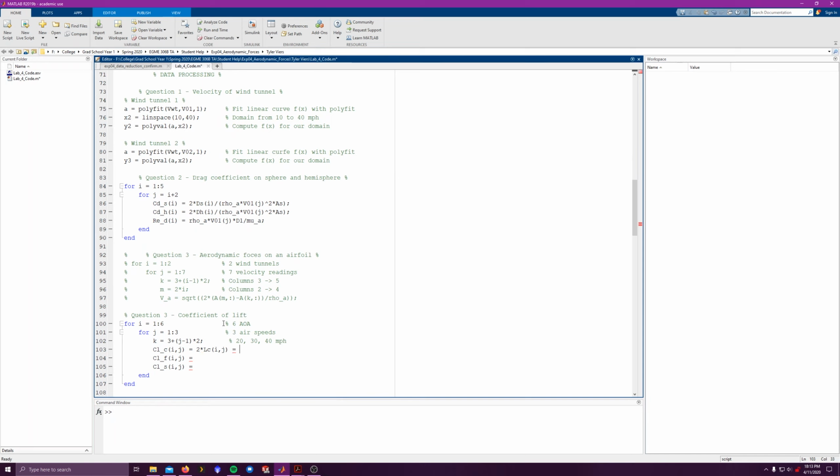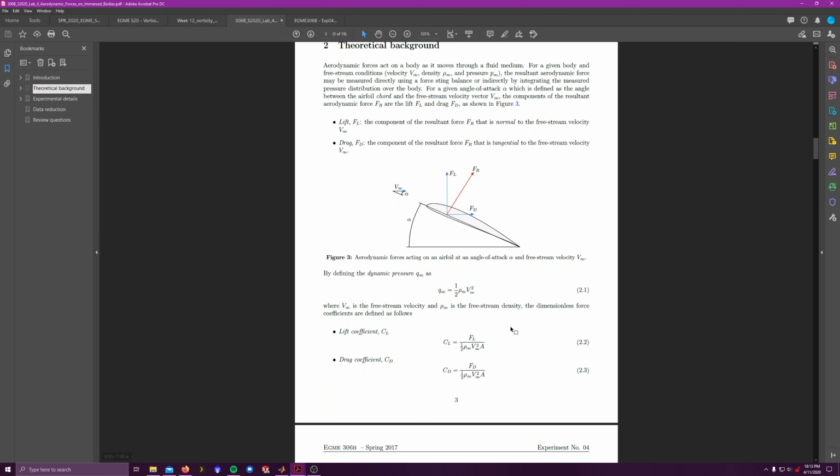So we're doing that because we had, again, 6 angles of attack, and then we had 3 different airspeeds as well. And we need all of that for our plot later on. So we're doing 2 times LC for i and j. And I'm doing 2 times this lift force. I'm just bringing this 2 on the top.